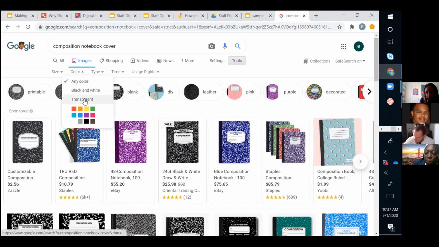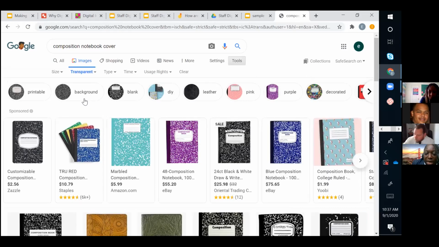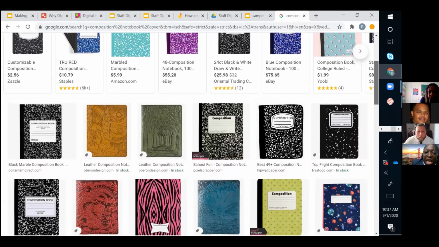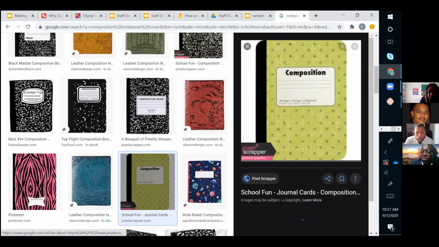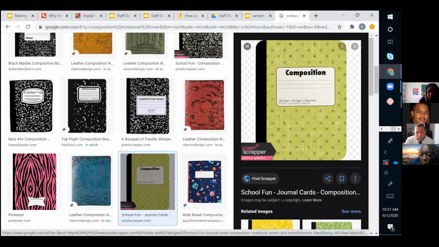You're gonna go down to transparent and click it. Now that's what's gonna make all of the notebooks transparent. Basically, you're gonna search, look at them, choose one of the notebooks that you want, click on it. I'm just gonna choose this one. Choose one for yourself. What color you want, it's up to you.